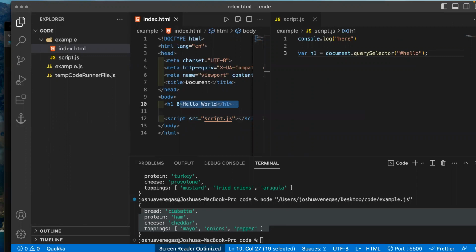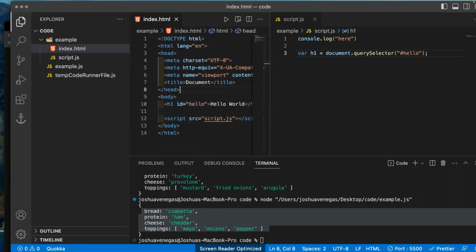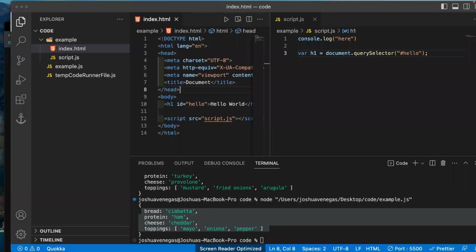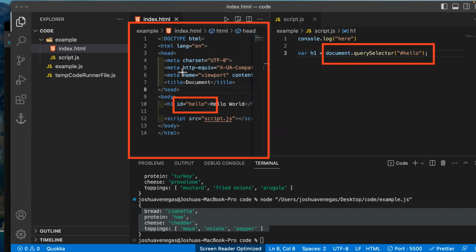Okay. Oops, did I just do something there? Yes. Okay, so let me, I pressed the wrong button there. Let me annotate. I'm grabbing this ID by using this document. So this is the whole document, the object, document object model. So I'm saying in this whole document, query selector. So I'm going to query this document and select something by its ID, hashtag hello.